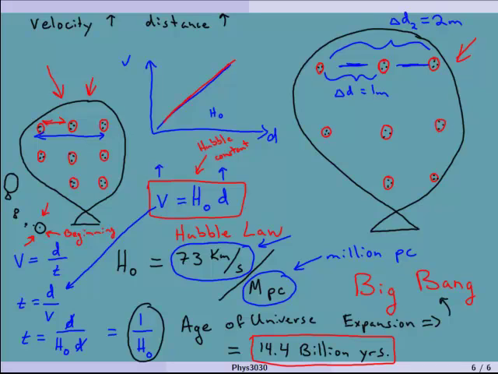Crazy. Hubble's tiny little, not tiny, but his simple observation that the further away from something we go, the faster it's receding from us, leads to all kinds of implications about the universe. It implies that we're expanding, that the universe is changing, that at some point we started from some tiny little spot, and that when we play that back in reverse, we get the Big Bang, and we can even start to tell what the age of the universe is from this. Okay, this is crazy stuff, good stuff, amazing to be able to tell all of this from really one simple observation. At least that's what started it all, right? And so we're going to clear that for a second.